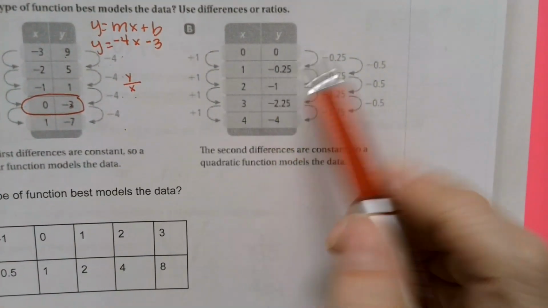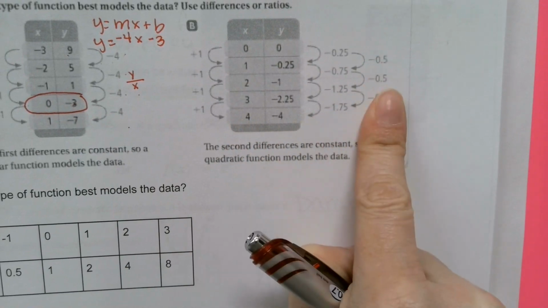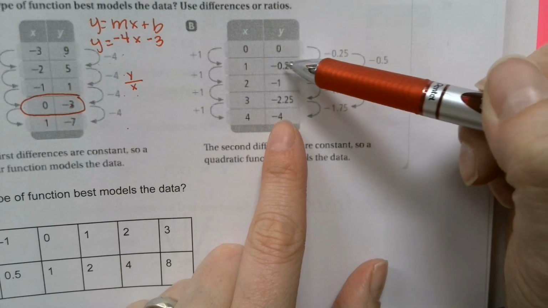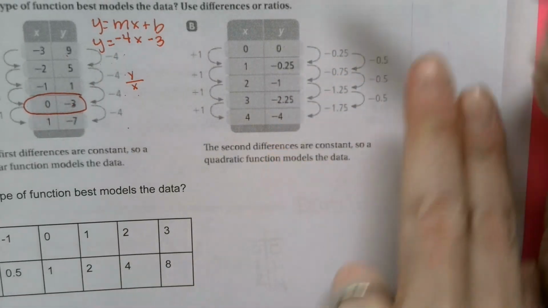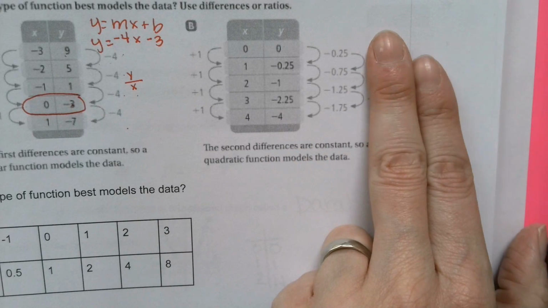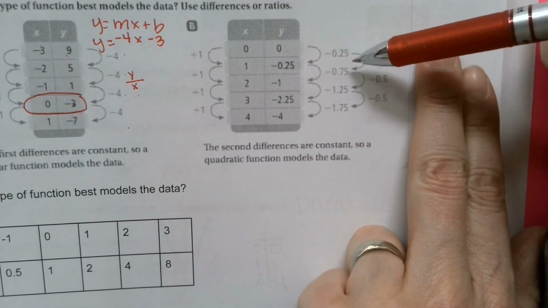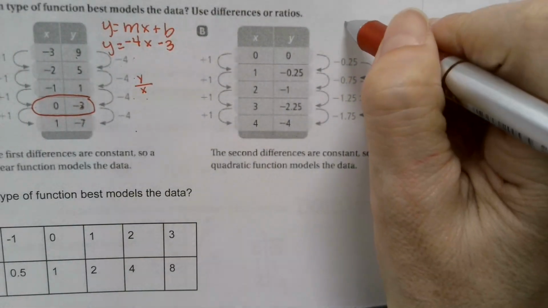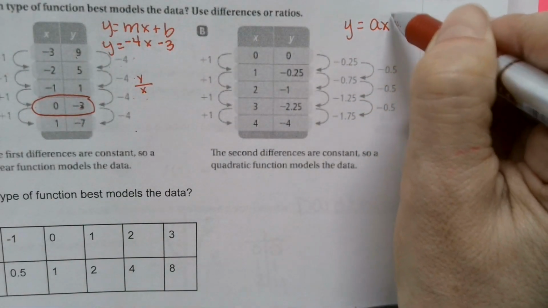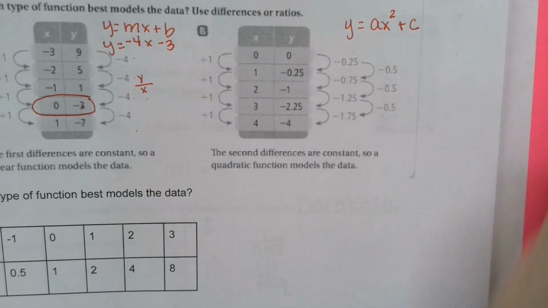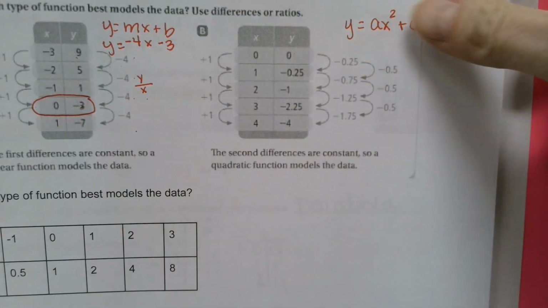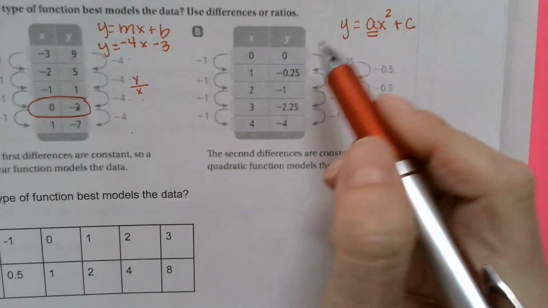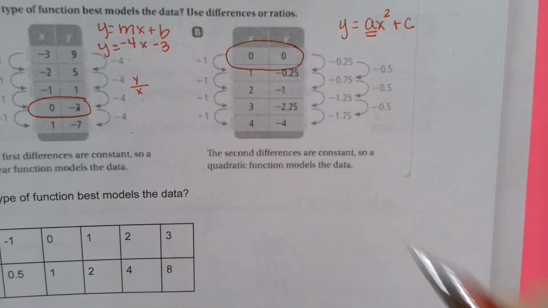Here you have what's called a second difference. If you look, you can tell it's probably not multiplying to get from one to the next, but the difference between each number isn't consistent. So you check the difference between those and they're all the same, -0.5. These equations we will write as only ax squared plus c. We're not going to do ones that have bx in there. You're just going to need to find that leading coefficient and your y-intercept.